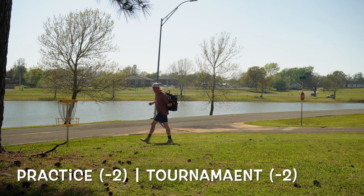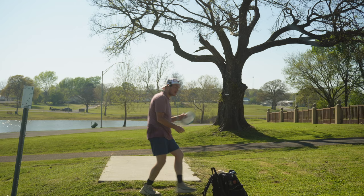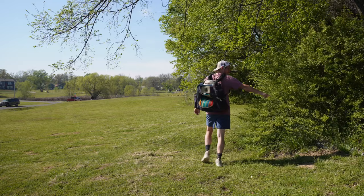Hole six, 551 feet. Manda tree. Big forehand and then the basket's kind of on the other side of all those woods. This road comes up quick so I might either go fairway or just a very overstable distance driver like the Time Lapse and just kind of hug this tree on a lot of hyzer. Do not want to go OB long. I think that's good — I might have ended up in those trees, but at least I'm not OB long. I did end up in the bushes, thankfully not out of bounds. I didn't even know there was a line here but out of bounds is in play.